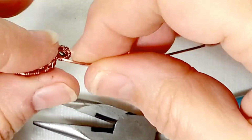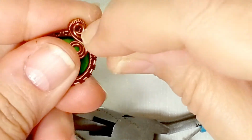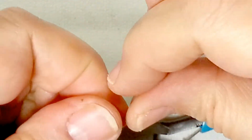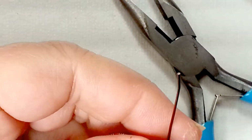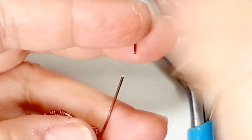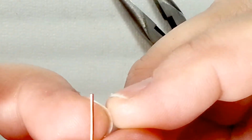So I'm going around this first. I'm going to turn this around inside this other loop. I just want a little bare wire showing. And that's just my choice. And sitting it sort of, see how it looks like a giant S here? Just sitting it inside that other loop. And this one, I want to curl the other way. I'm going to cut about 1 centimeter off, the same as I did before. Flat side towards what I'm leaving. Flip it off. Then you get a nice flush cut on the end. See how it's flush? It's not pointed.